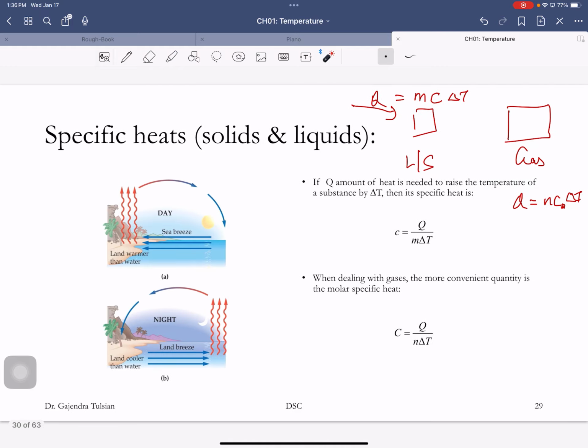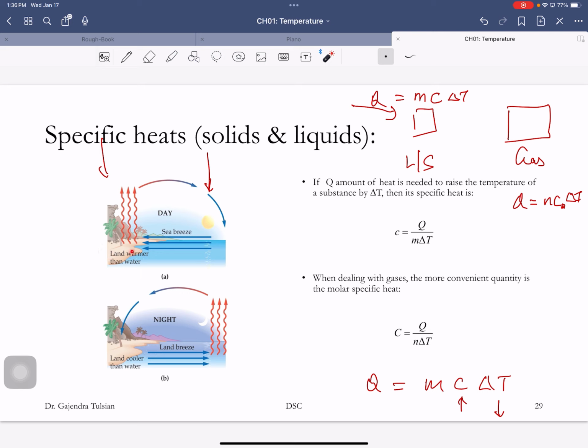And so here's what happens. All right, so again, let's look at this formula. Q is mc delta T. Let's say you have the same amount of heat falling, same amount of mass. If the specific heat is higher, the temperature rise is lower. So let's say this is land and water, and during the day, same amount of heat is falling. So the specific heat of water you just saw is 6 times greater than that of land.